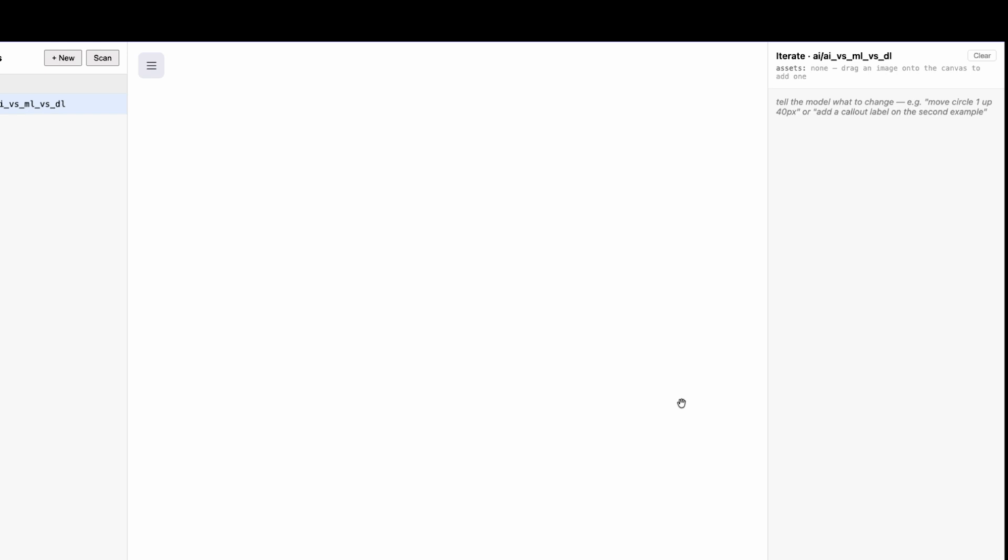Currently, it's showing the image as none. Right now, I'm not using any image, but we can use images to be shown in the video. First of all, let's start with the basic video generation.